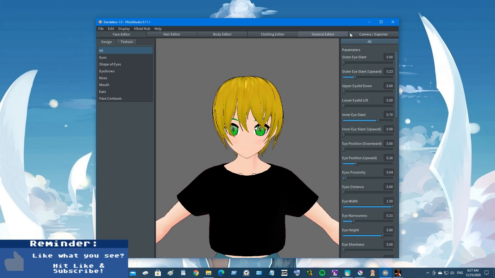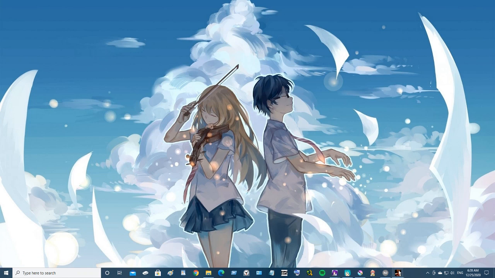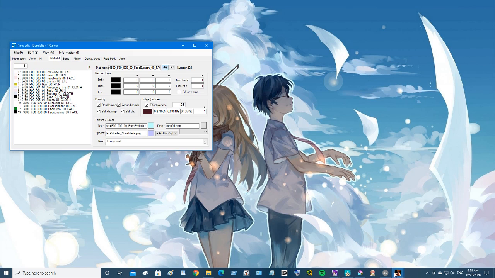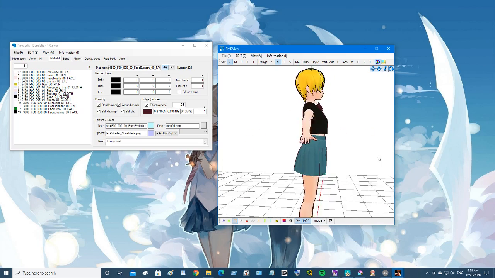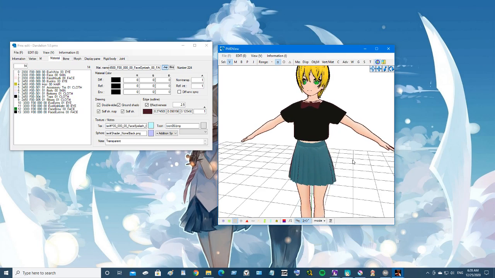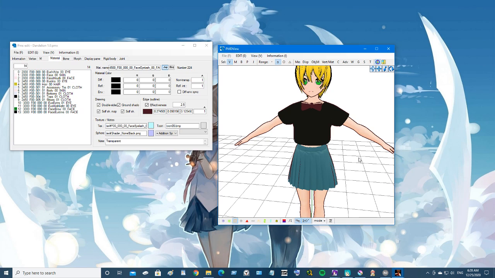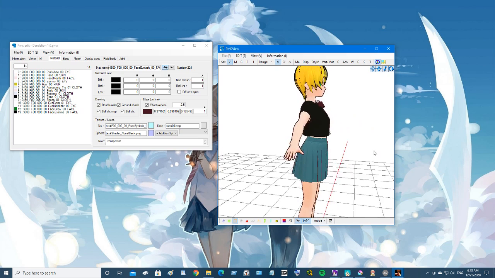Now, it's a little tricky, but you can get it into the PMX editor. If I can get my computer to work. You can see, there she is again, just like how we had her. Now, Vroid Studio does a little weird things here and there, so we'll have to make some adjustments and some changes. But for the most part, you can see she looks okay.